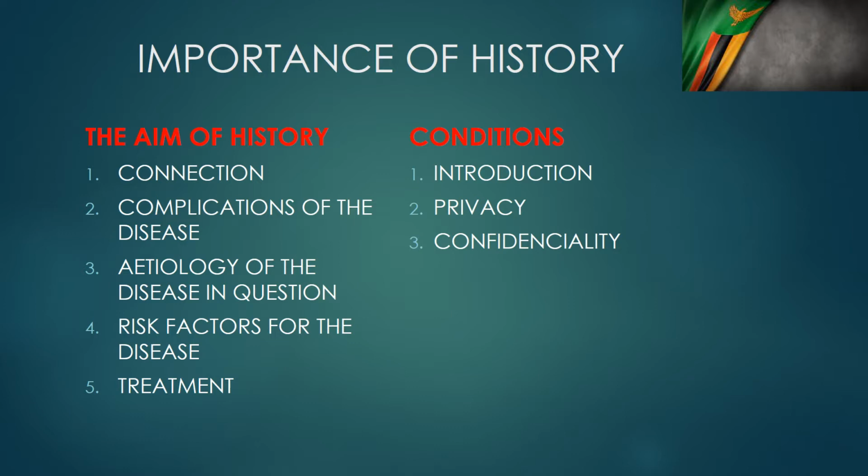So the first thing about history is that you're really building a connection with the patient, especially in the department of obstetrics and gynecology. People might be telling you things they don't tell everyone out there, things that are personal, things that are private, and so on. So you need to build some connection, some trust with the patient so that they can give this information to you.